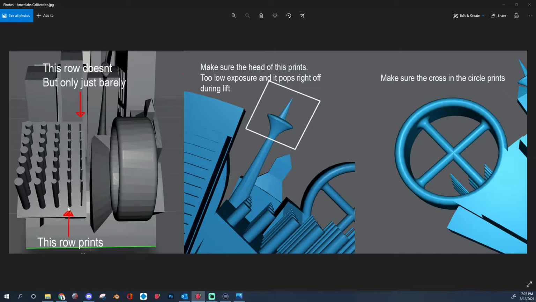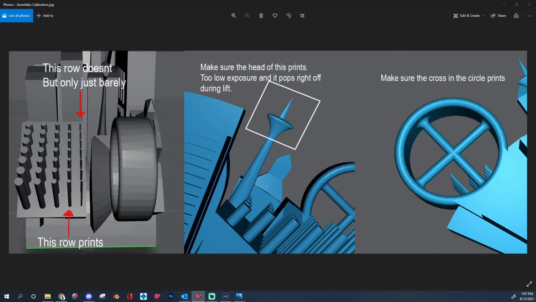This first row here on the left, we want 4 of these stacks of pillars to print, and that 5th stack can show up in the print. It definitely won't be standing vertically by the time we're done, especially after cleaning, but we want it to just barely not print or just barely print, right on the edge of printing.